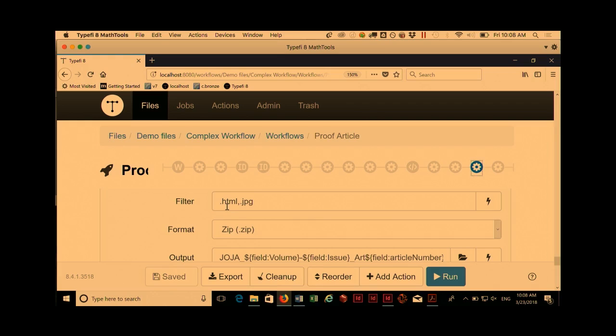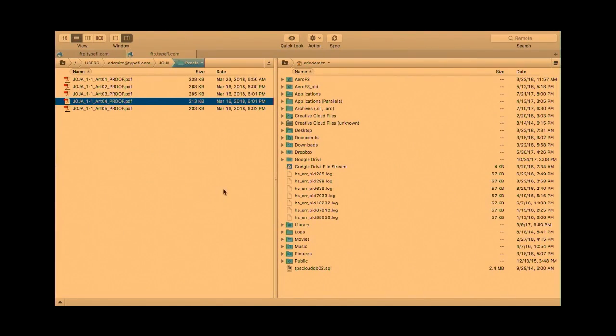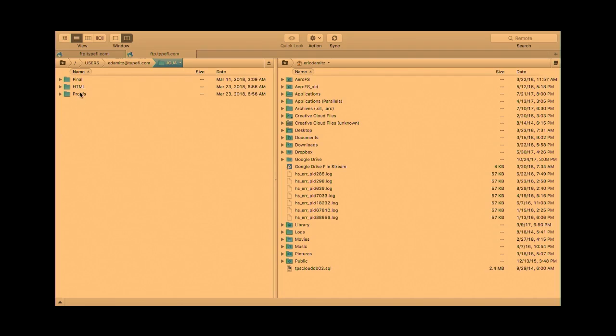But I just want to take those two file types. So this will allow you to filter and create a zip file, and then I can take that zip file and put that also onto my FTP, which is in here now. So all of these different zip files are uploaded every time you run that article. And they're replaced every time another one is set up there.